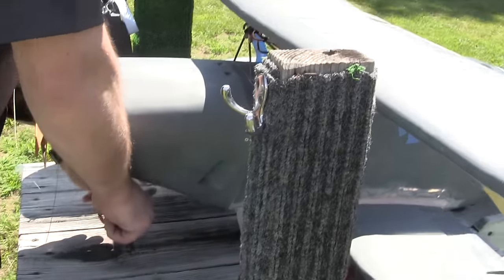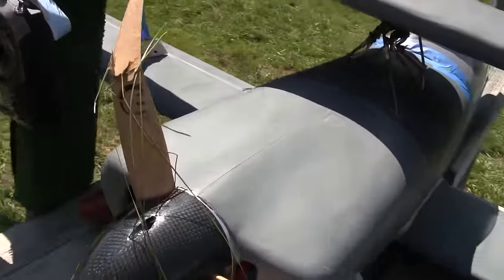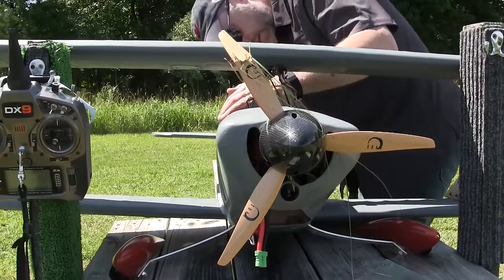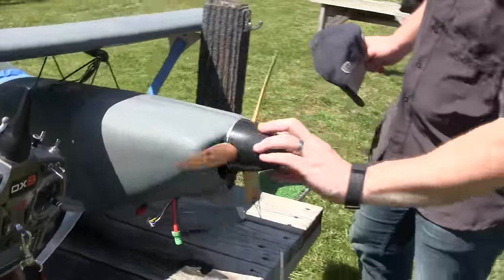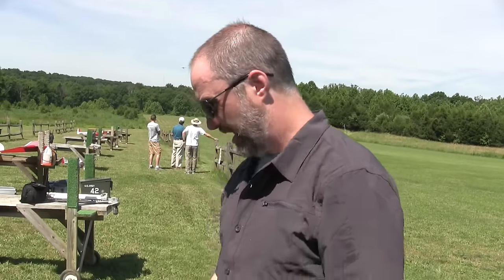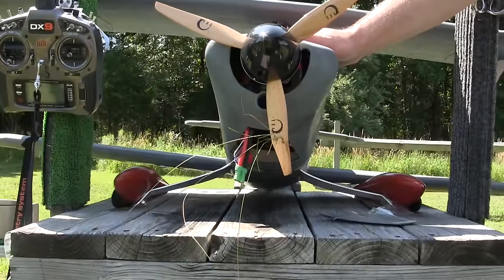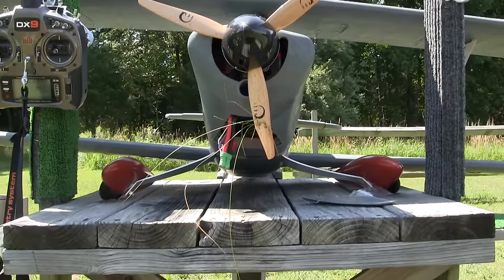This isn't like the P-40. Broken prop, splayed the landing gear — that's to be expected because she came down squat on those landing gear. Everything else feels solid. It'll need a new propeller. I'll check the motor system to make sure — it still feels smooth, so fortunately it didn't come down on that motor. It'll be a full electrical checkout, just because of that jittering at the end. The landing gear is pretty well bent, but it's an easy fix — just cut another piece of aluminum. She landed squat on the landing gear, that took most of the brunt of the force. The wheel pants and wheels look okay. It just needs a new set of gear, and that's an afternoon's work tops.